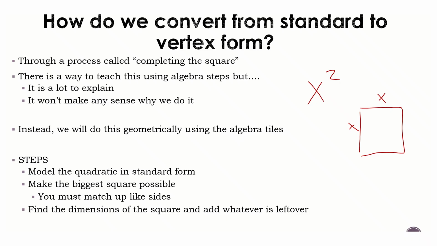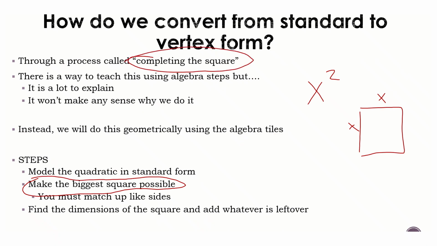So here are the steps. You don't need to write this down because I'm going to model it for you. But first off, you would model the quadratic in standard form. So that's another great feature of standard form. It's good to model with the algebra tiles. And then literally, you're going to make the biggest square possible, okay?